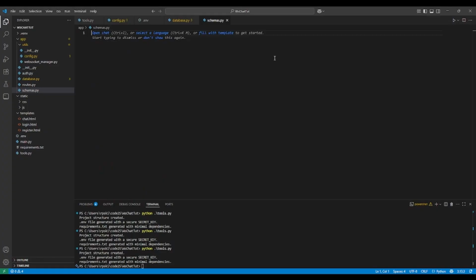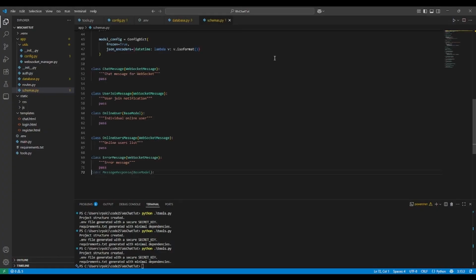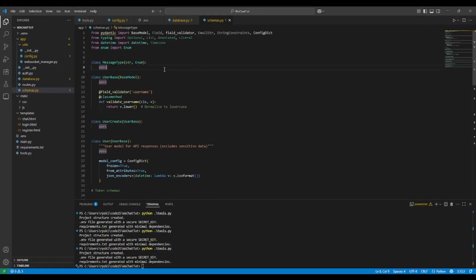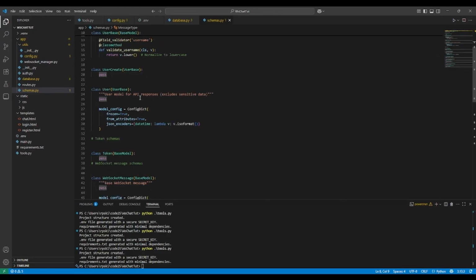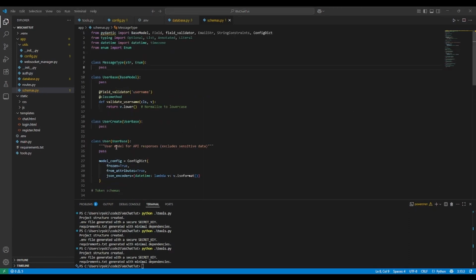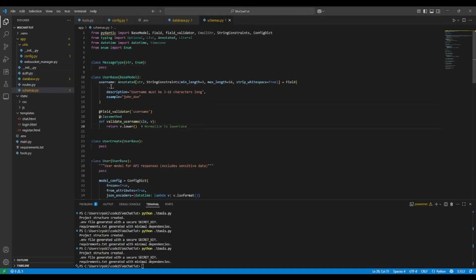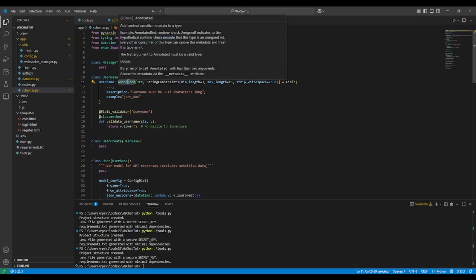So since there's no point really just watching me type all these data constraints, I've got this implementationless file here. Basically, we'll just go along each one of these models and go over what it does real quick, and then we'll get that whole data wrangling out of the way quickly. So the user base is the base user model for shared fields. We've got the username field with this Annotated. Annotated is like Pydantic's way to attach metadata.